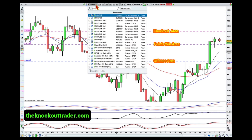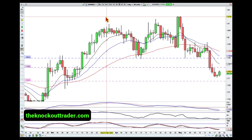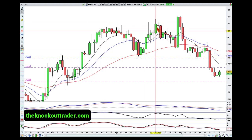Now, in a quite similar scenario, I want to take a look here at Euro Kiwi. This is the daily chart, and we can see this level that I marked in blue. It's quite nice, there's a few touches. There's a touch on the way up, pulled back, made a higher high, came back fast, couldn't push any higher and broke through that area. So I like that scenario, and once again I'm looking for that pullback.